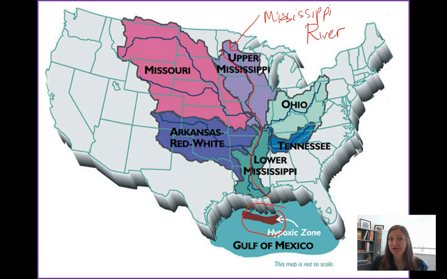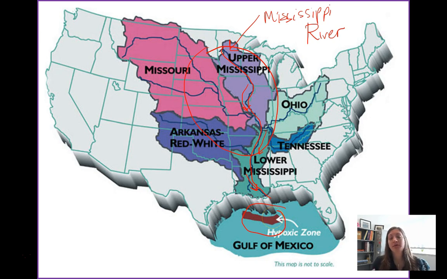Now, if you know much about agriculture in the United States, you may know that a lot of our agriculture is right here in the middle of the United States. So we have all these huge industrialized mega farms that are growing corn, growing wheat, growing oats, growing everything. They're using lots of fertilizer. It rains and that fertilizer runs off and it ends up in the Mississippi River. And eventually all those nutrients get carried down and down into the Gulf of Mexico.